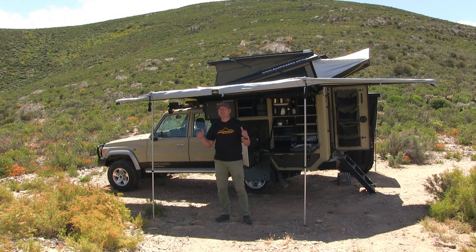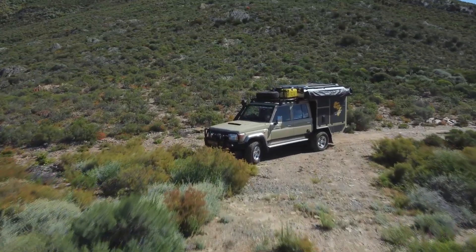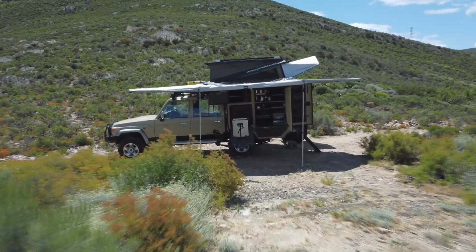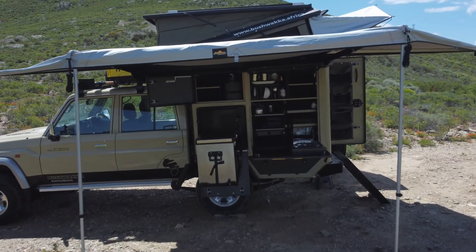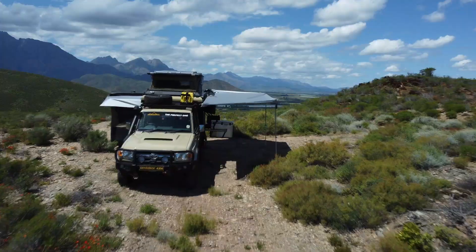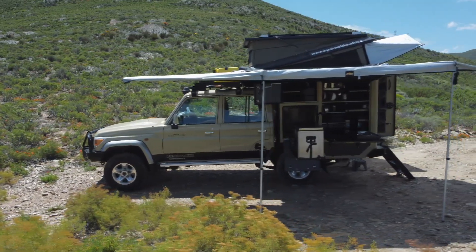That concludes our tour of the Camelback. If it excites you the way it excites me and you want to be part of that adventure, contact our sales team today and let's make it happen. Bushwacker.africa - for you and the family. Explore the spacious Bushwacker Camelback range of camper conversions, available for the Toyota Land Cruiser 79 series single and double cab models, as well as Toyota Hilux, Ford Ranger and Isuzu D-Max extended cab models. For more information visit www.bushwacker.africa or contact our head office today and experience Bushwacker taking you further.